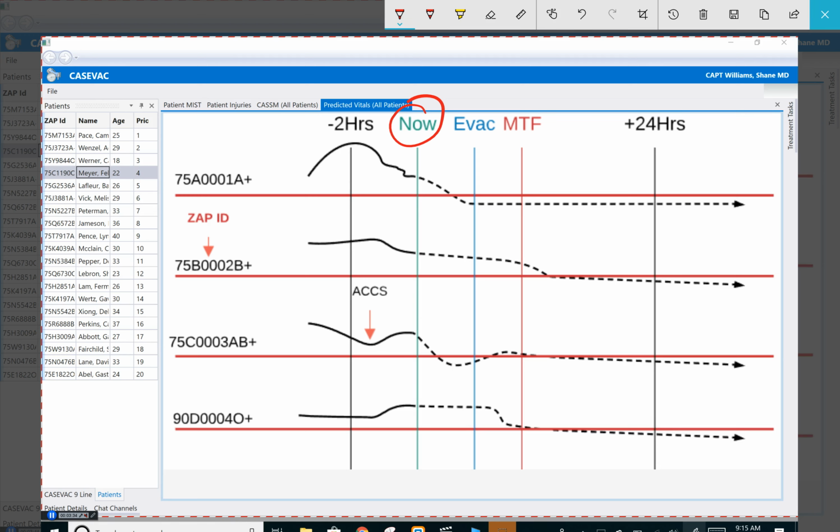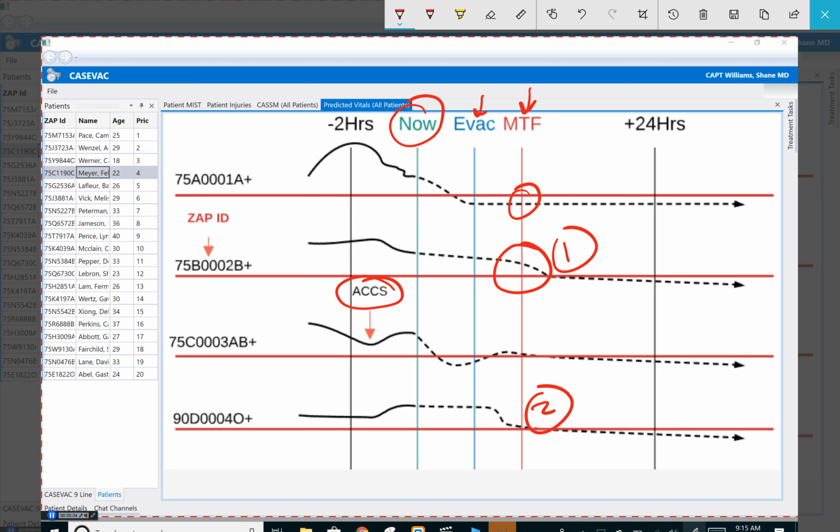All these patients are survivable. But if we look over the amount of time it'd take to evacuate them and get them to a medical treatment facility, this patient here, the odds that they would survive are very poor. If there is only room for 3 people or 2 people, who do you take? And the answer is, you probably take the people that have the best chance of survival as number 1, and possibly one of these is number 2. This particular patient we can hook to an automated critical care system, which is another Office of Naval Research project.